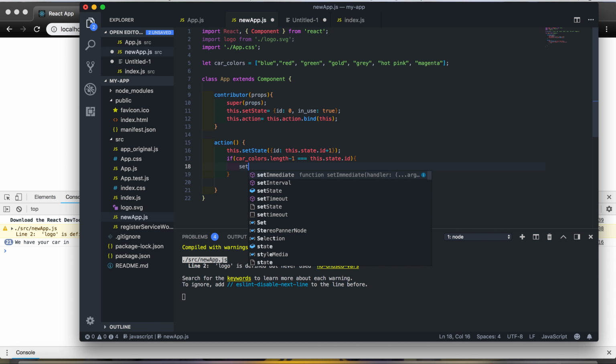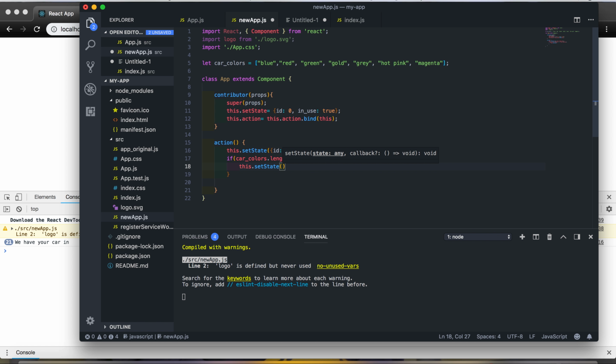Then this.setState, set the end, I'm going to give it an ID of 0, some curlies. Else, this.setState increments by 1.